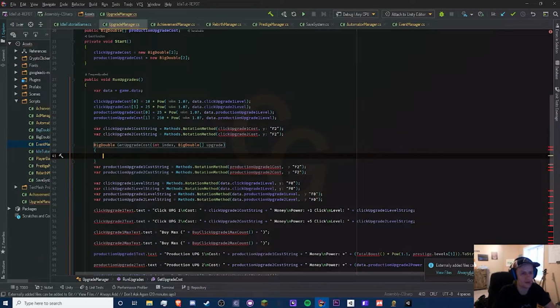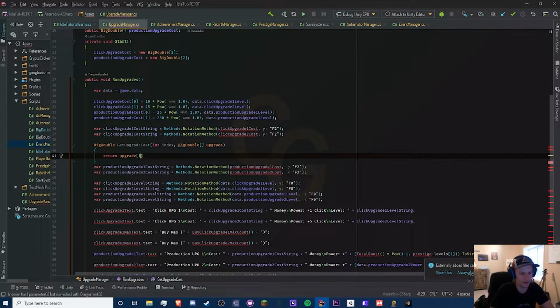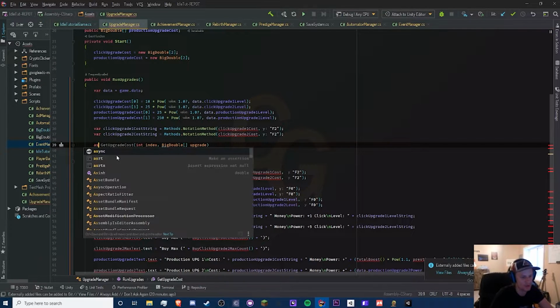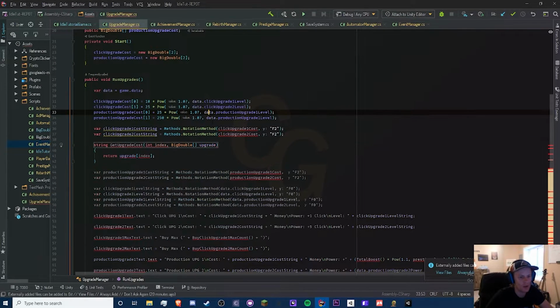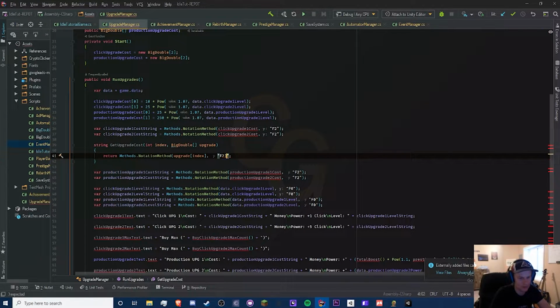Okay, so now what we can do in here is return upgrade index, just like that. And then we can use this. Let's make this a string, because we are doing this regardless. Comma F2. There we go.